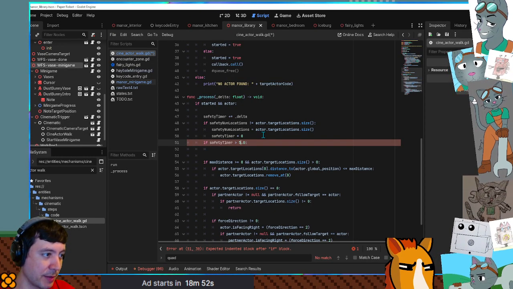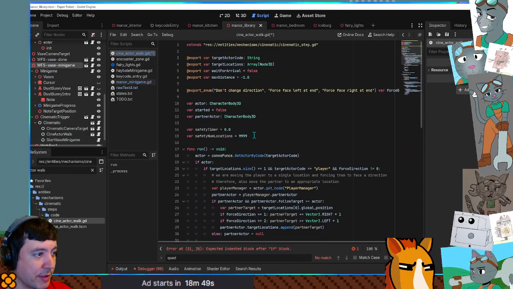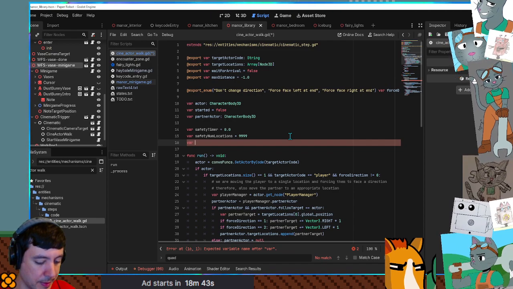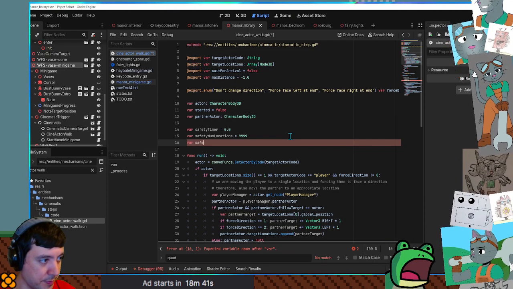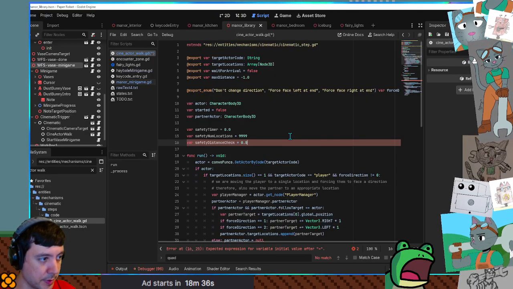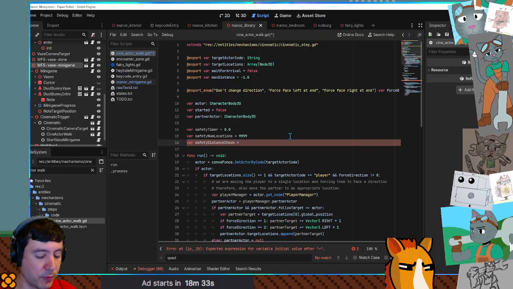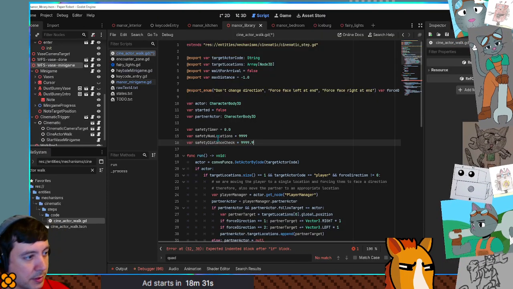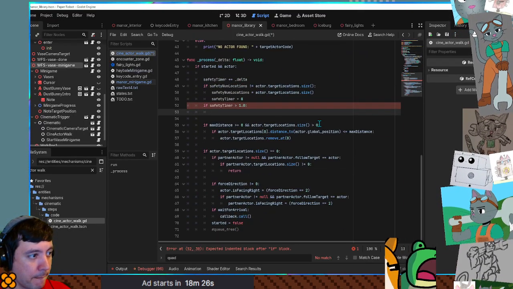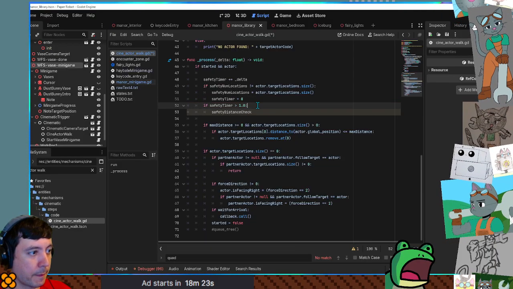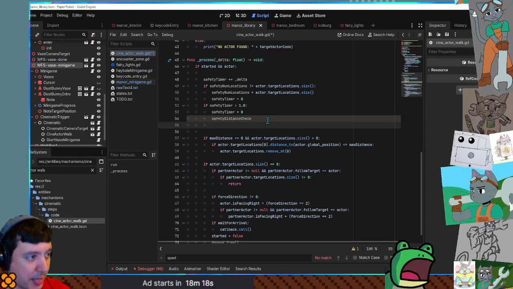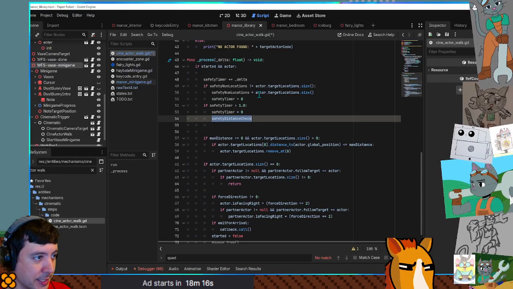If the safety timer hits 1 second, we want to have a distance check. Let's check how far away we are from our target. Are we getting closer or not? Reset our safety timer. So every 1 second, check our distance.